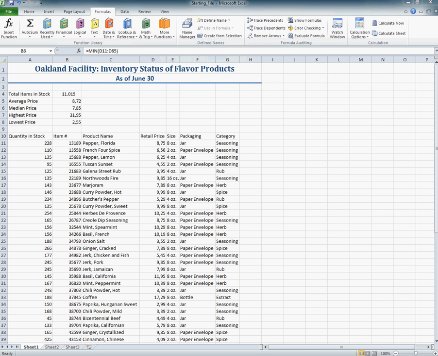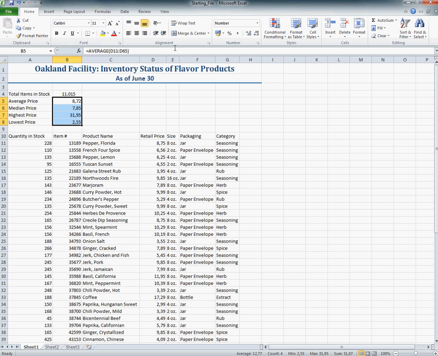These are the prices, but they are in dollars actually, so I choose this one. I go to home, and here I need to choose dollars. Make it center aligned.